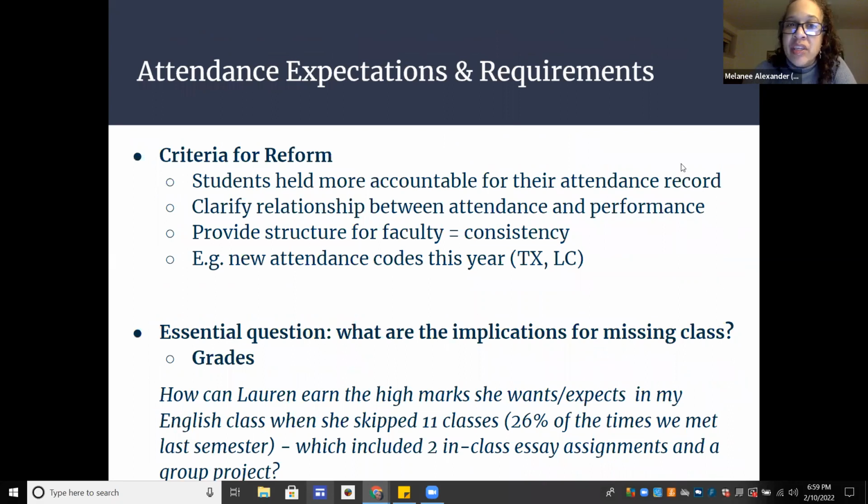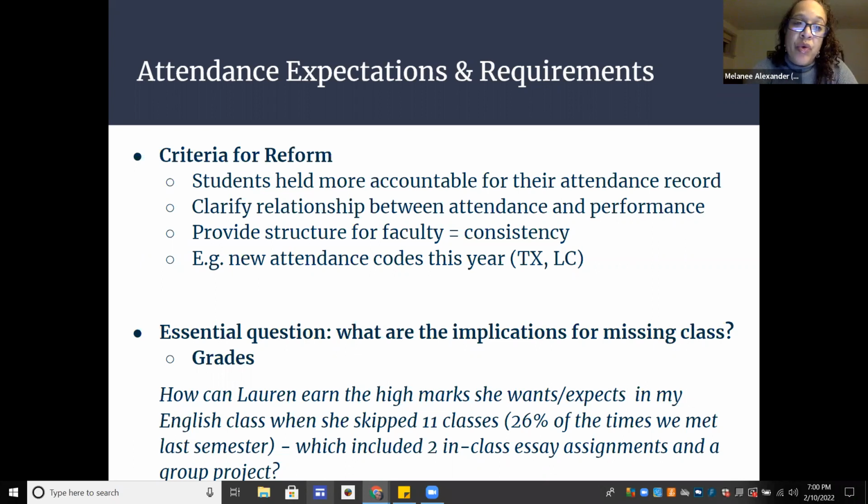Next slide. So thank you. The second initiative is around attendance expectations and requirements. The reality is that students have been out of school for a long time. They haven't really done the traditional 5 days in with everyone in a school building for a long time, and have developed some habits that need correcting. So it's about time, and it's a good time to look at our attendance expectations and make sure that everyone's on the same page.